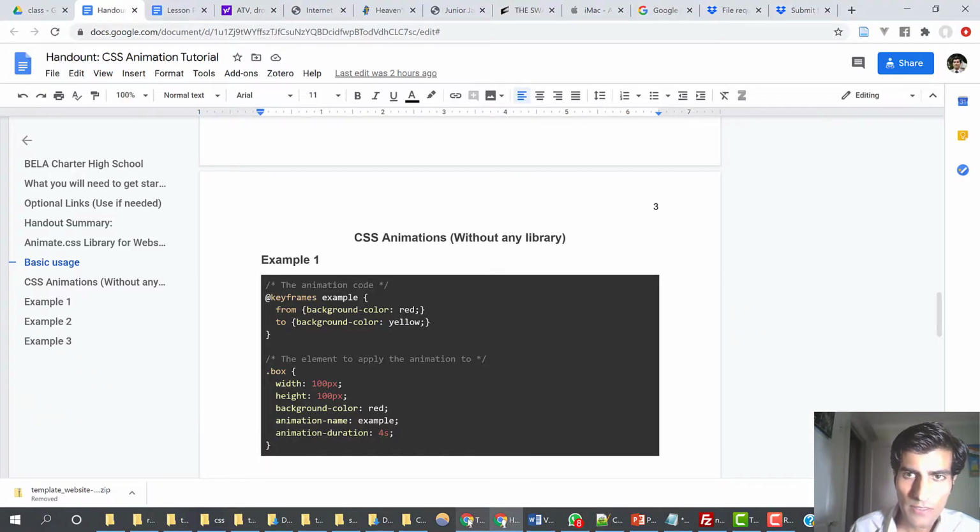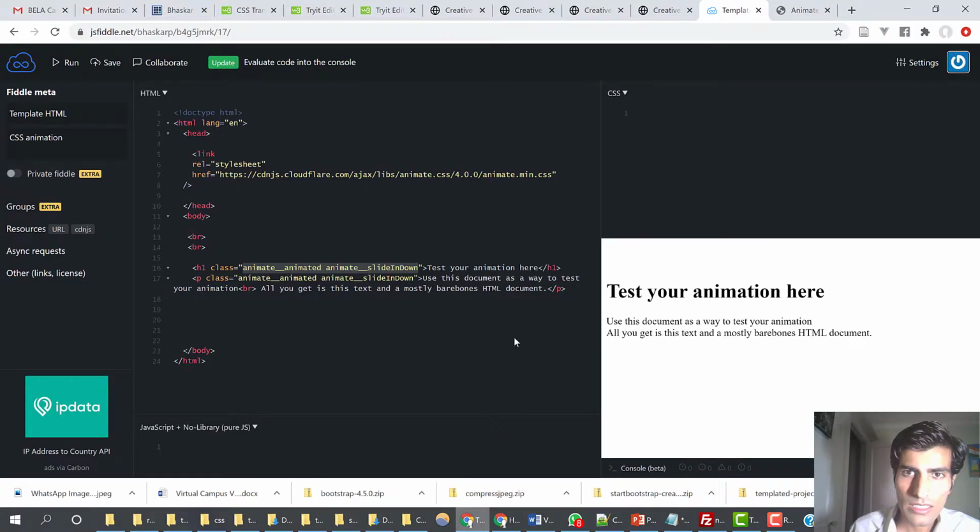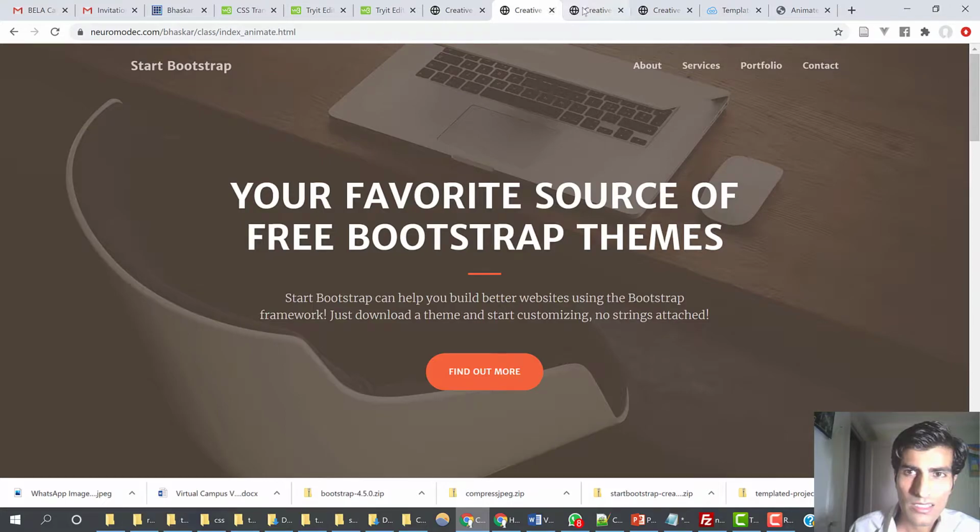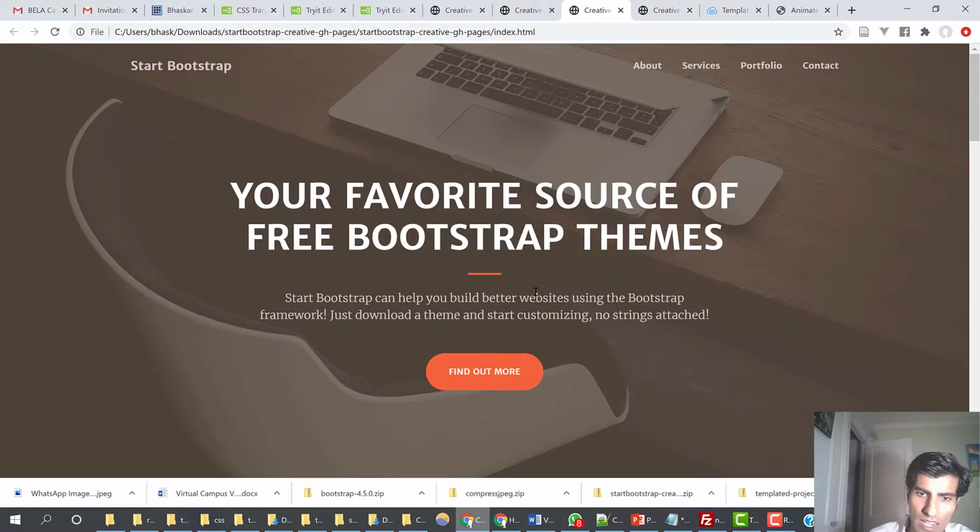Okay, so you have to make sure you save it, otherwise it's not gonna work. And I'm gonna go to the file. Okay, this is the file, and now you can see that this animation is working with this thing sliding down like that. Okay, so we know it's working.